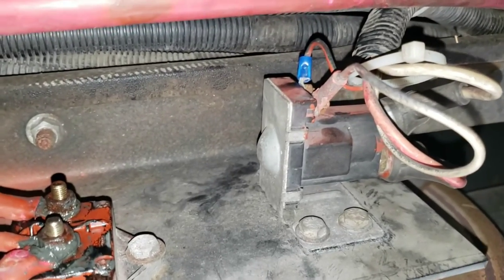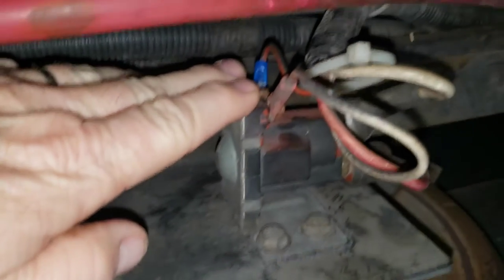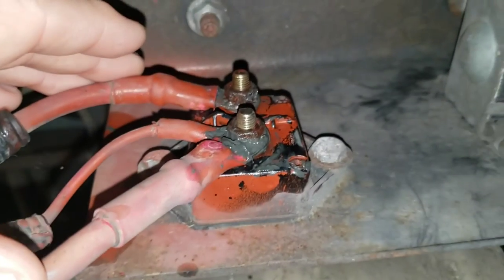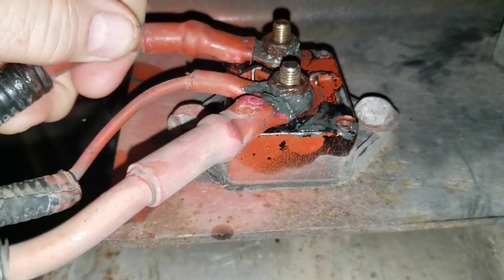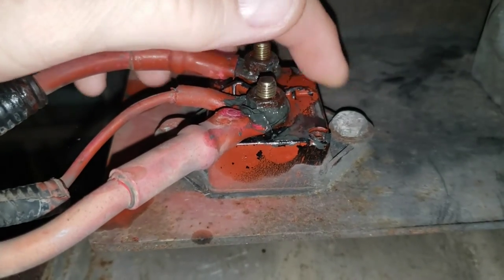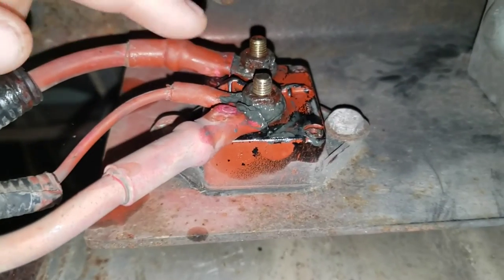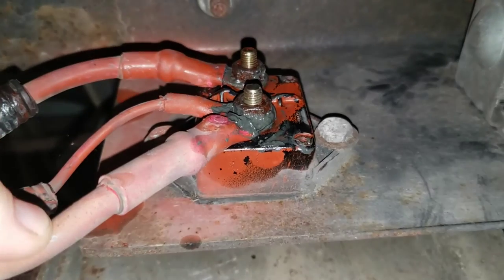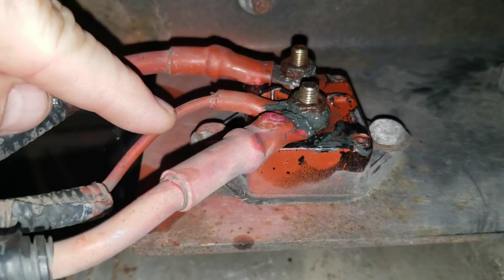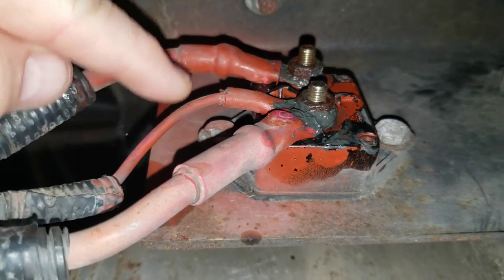All right, here we are again. You may recall this is the starter relay from earlier in the video. Right next to it is a power distribution bus bar. 12 volts comes in from the battery right here and comes through this connector, and is distributed to this lead, which I don't know where it goes. But this lead, I know where it goes, because that's where my tone tracer led me to.